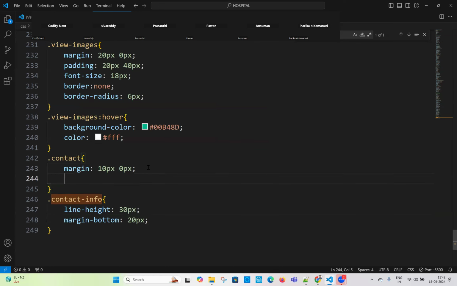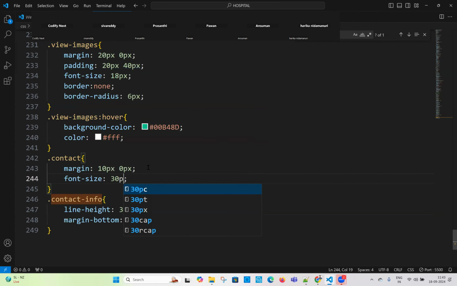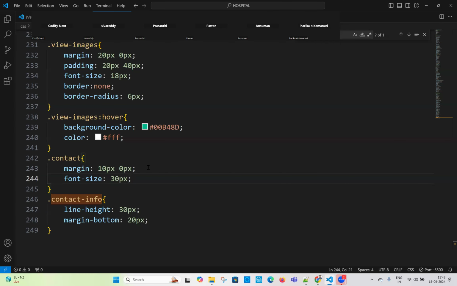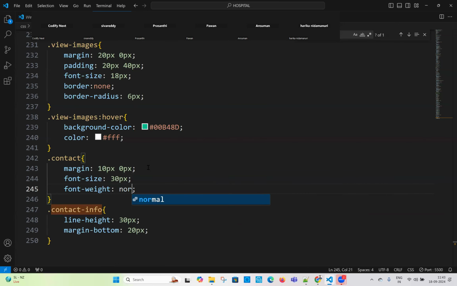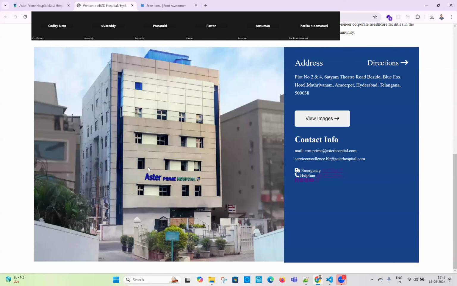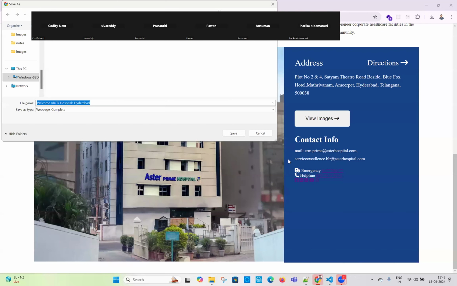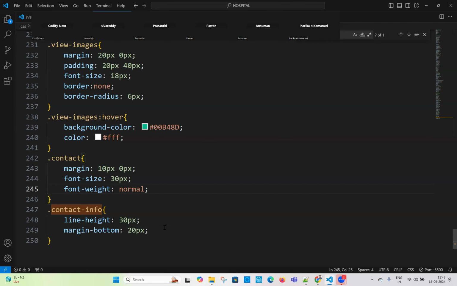But if I write font size, why this is not working? Font size 30 pixels I'm taking, right? So okay, working, right? Font weight normal. Font weight, normal weight I want to take. Let's write normal. Now if you can go and check this now, this is a normal font. Is it applied normal font? I don't know whether this is up. I think I have refreshed this page. Is it refreshed? Yes. Okay, this is what? Increase this font size also.